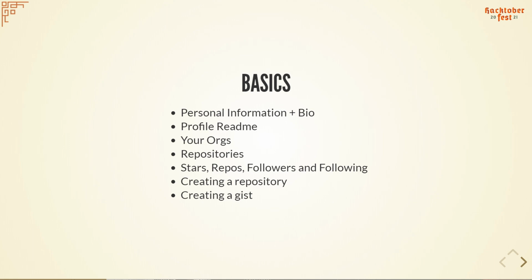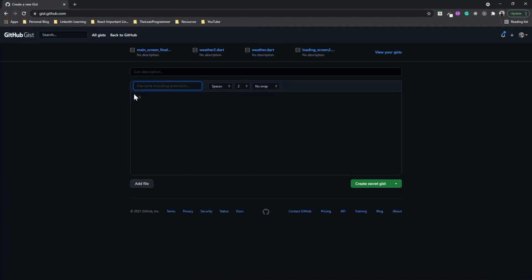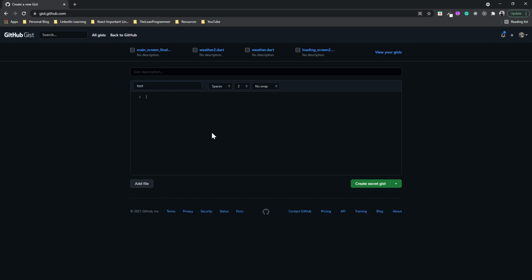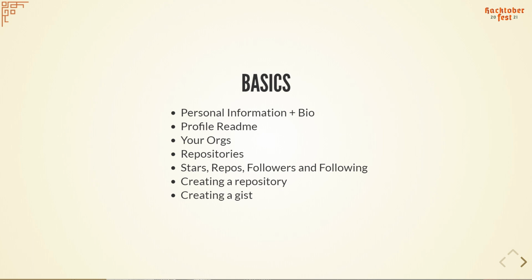And then creating a Git gist, you can go to gist.github.com. Let me open it here. After you go to gist.github.com, you can paste a code snippet which you can share with other people as well. So this is called a GitHub gist. I can name this as test, and here I can type anything like let's say const hello, and any piece of code that you want to write. Gists allow you to share your code amongst multiple people, and also on your blogs and various other social media platforms and so on.